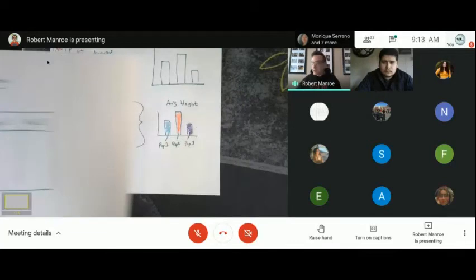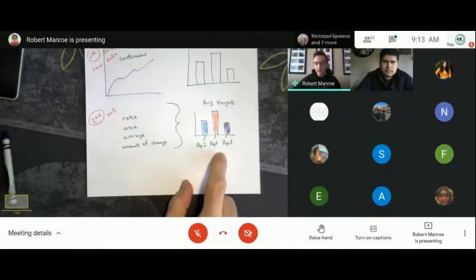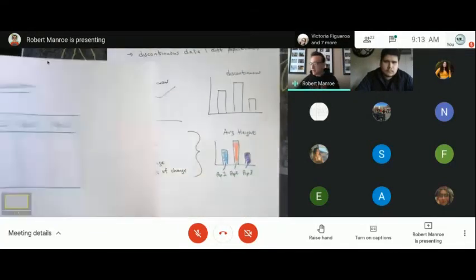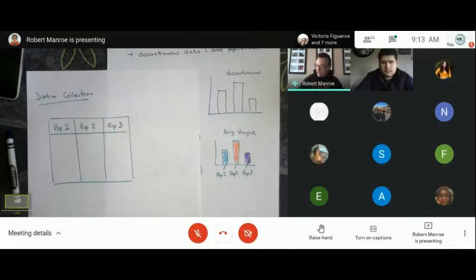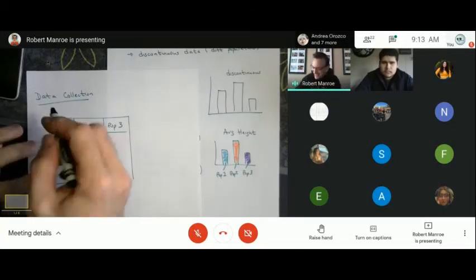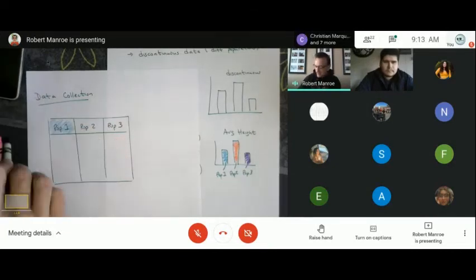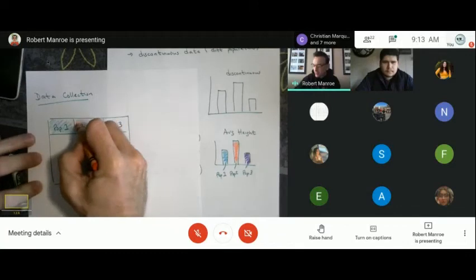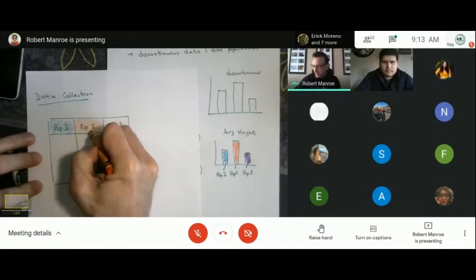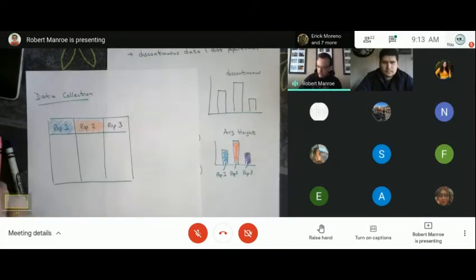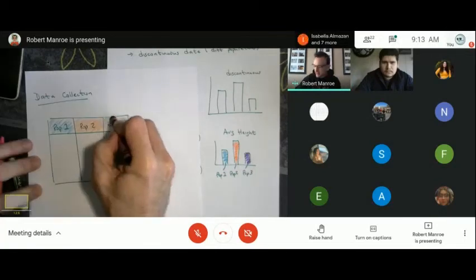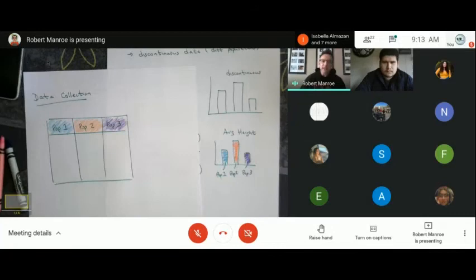Okay, whichever colors you chose here in your data analysis, we then go back to your data collection, and I misplaced my blue, there it is, and then you bring these same colors into here, just like this. It's a wonderful way to help the grader visually tie all your data together. So that way they see it all.